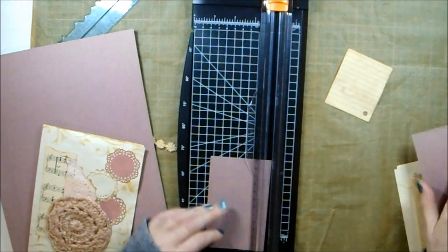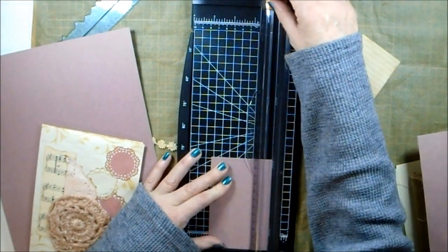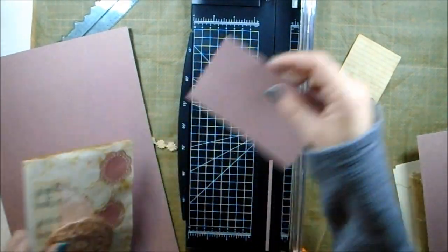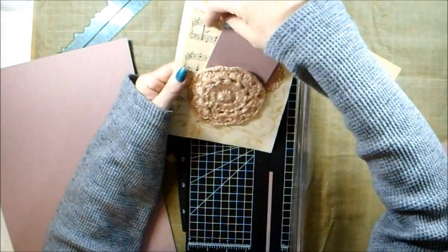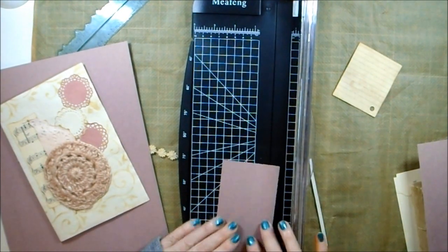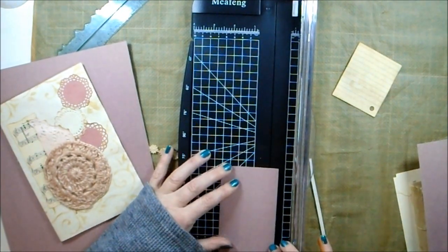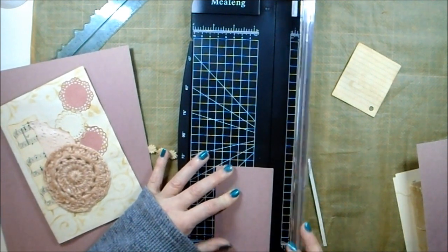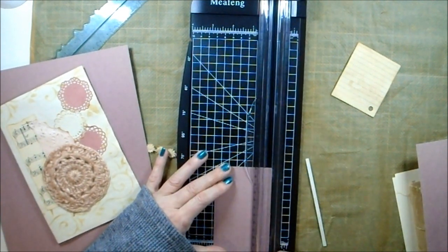Right, I think that is the height I want to go with, but it needs to be a bit thinner. Yeah, a little bit more still. I don't want it too skinny. Okay.